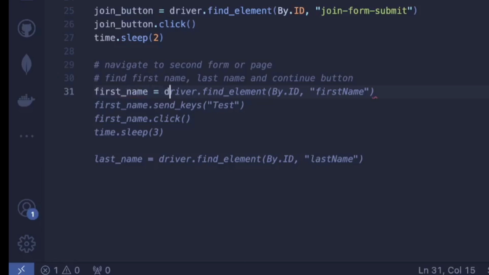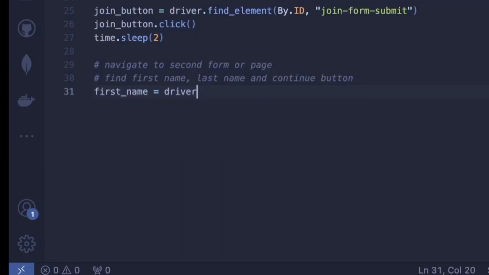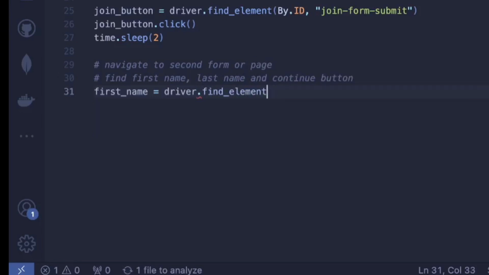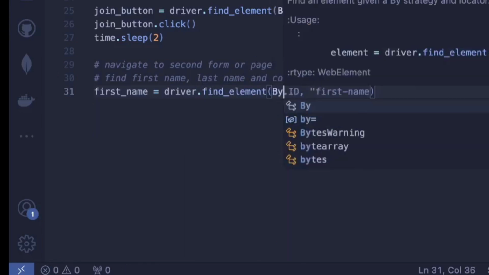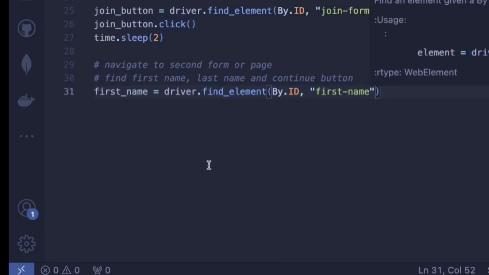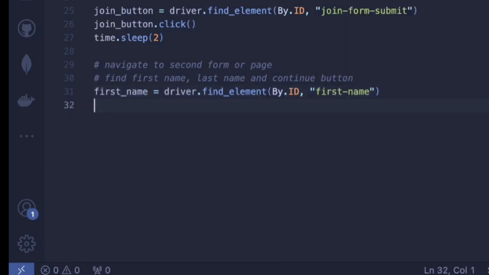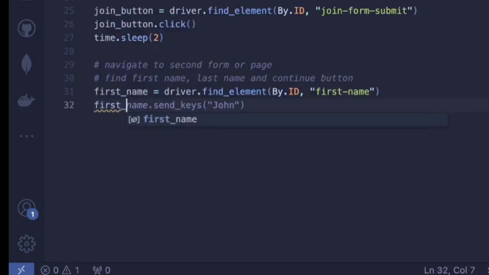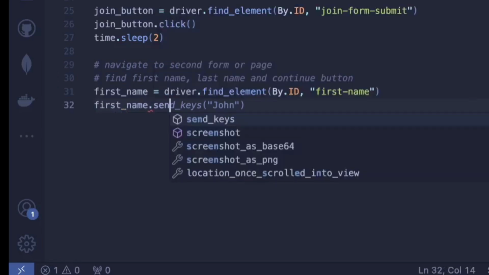It's the same thing: driver dot find element by ID. So we paste it here, which is first name. Then we'll send keys to our first name.